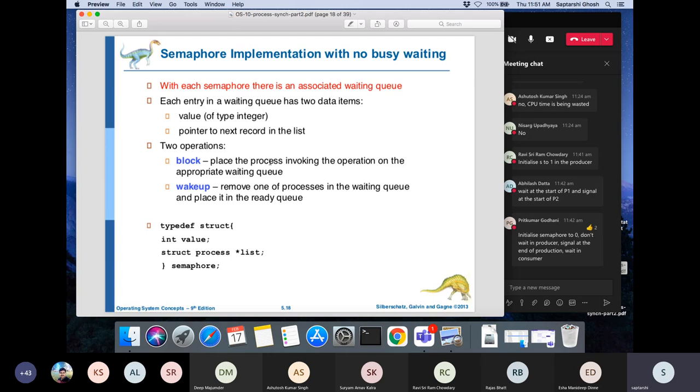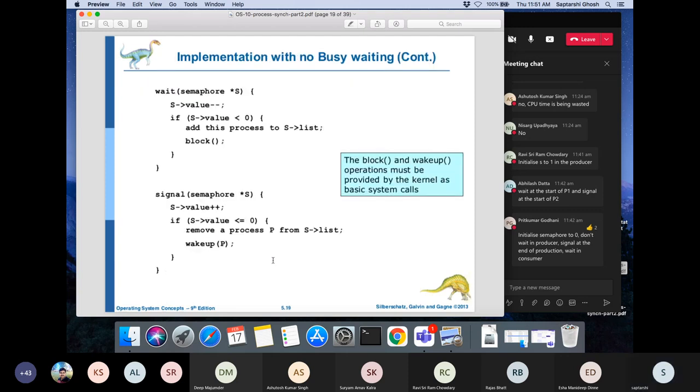So let's see how wait and signal would now be implemented with these changes. Now the semaphore looks like this, a structure which has an integer value and a pointer to a starting queue, basically struct process pointer to a queue. And this is what wait and signal would look like.